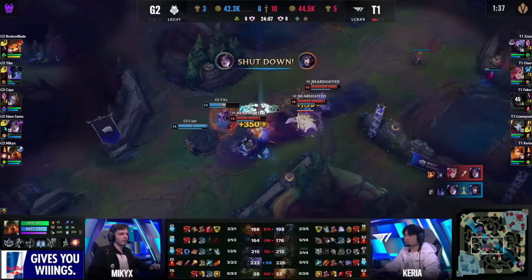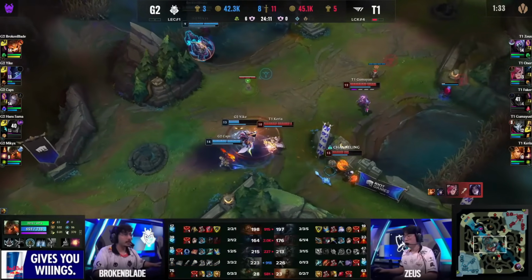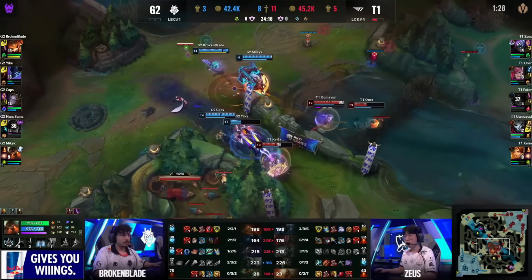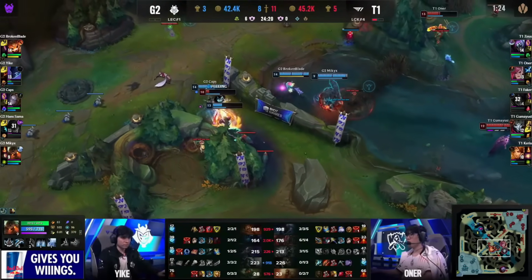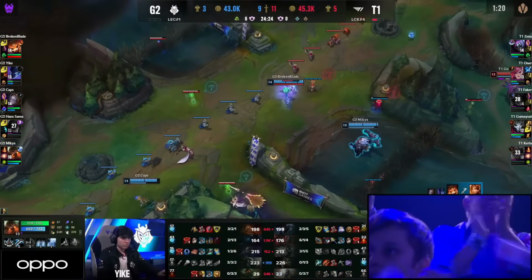Paranoia in, Faker down, solar flare onto the backline as well. We see Hans Summer falling for it. Mickey trying to get into this fight. Broken Blade on his way across as well. Carrier Owner there as well with Gumayushi trying to get away. Doesn't have the flash. Owner doesn't. Carrier goes back in with the Zenith Blade. He's a sacrifice. A sacrificial lamb for G2, as there's two more on the board for them.